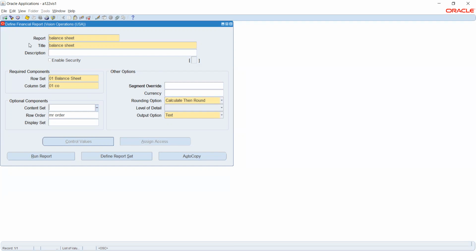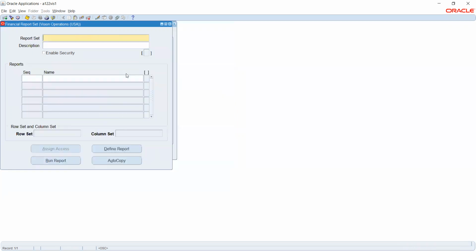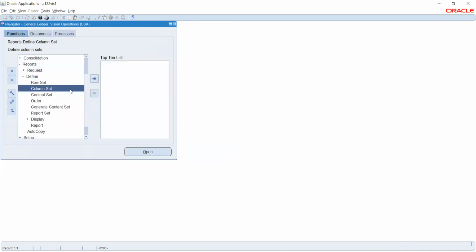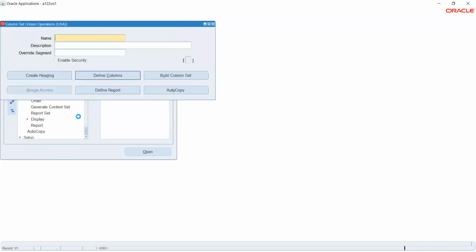So I'll create different reports and define them here. I'll say define report set, and under report set, I'll give the naming convention and attach the reports I have created.